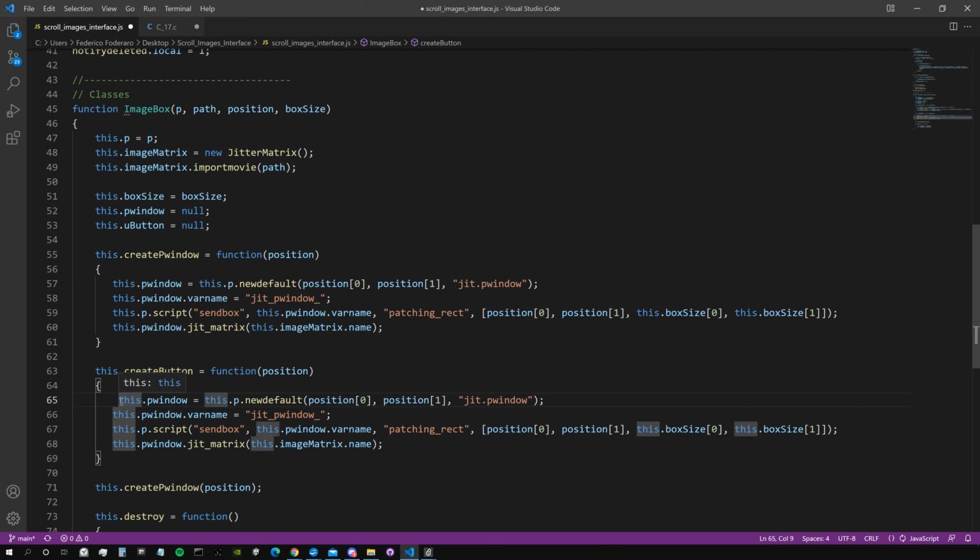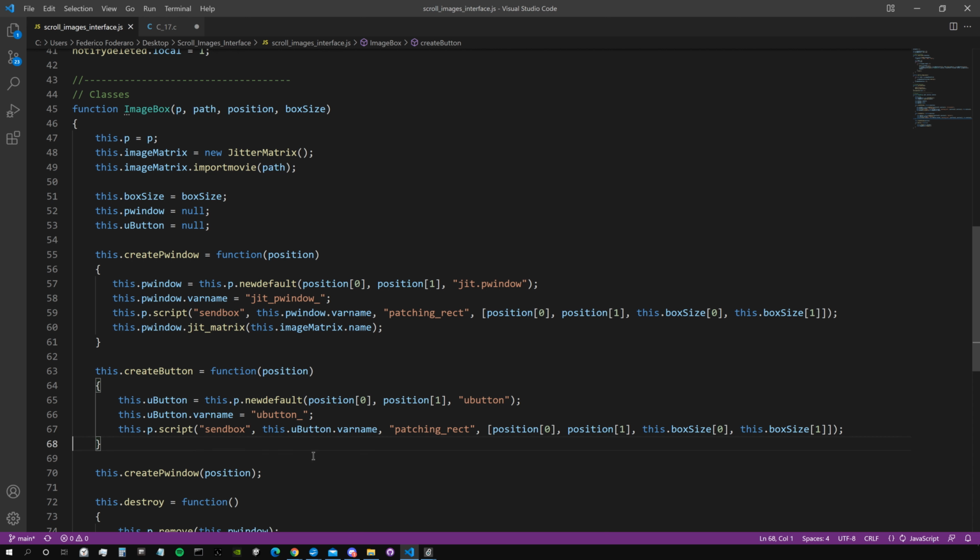But instead of this big window, we want to say this ubutton is equal to new default. Instead of JitterWindow, we want to say simply ubutton, right? Var name, this is going to be ubutton underscore. Right, so sandbox this ubutton. Oh, forgot to change it here. It's a bit tricky if we just copy everything, but it's mostly the fastest way. And then we don't need to send the jitter matrix.